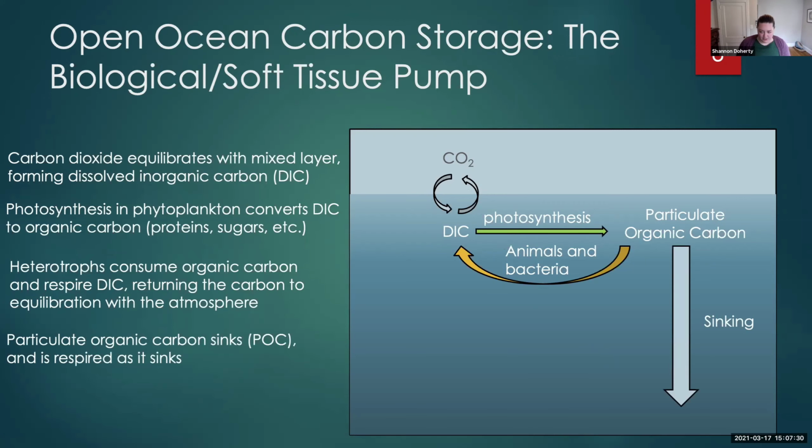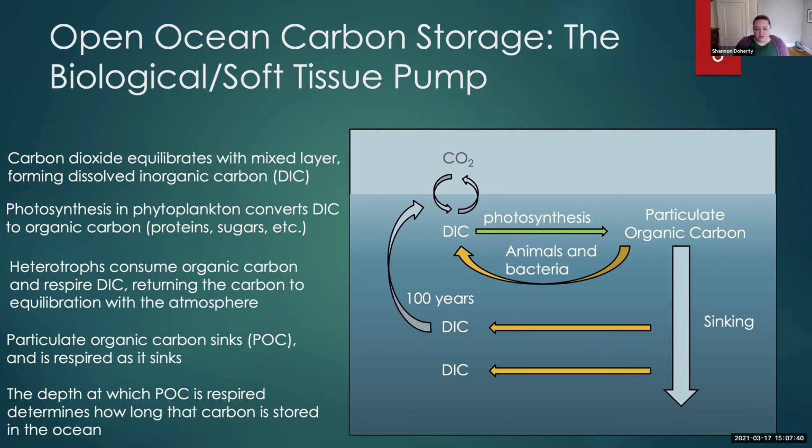However, because we're in the ocean, these particles are also sinking. And as they sink, they're being respired and turned back into dissolved inorganic carbon. But the depth at which this respiration or remineralization occurs controls how long that carbon is stored in the ocean. So the deeper the carbon makes it before it's remineralized, the longer it will remain in the ocean. And I'm particularly interested in this component of the biological pump: what makes up these sinking particles and what controls how deep they go before they're remineralized in the ocean.